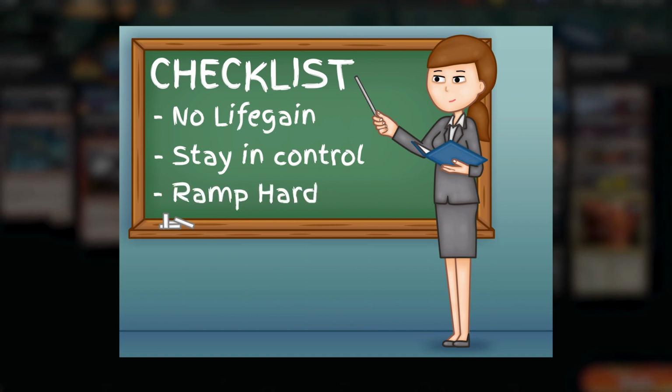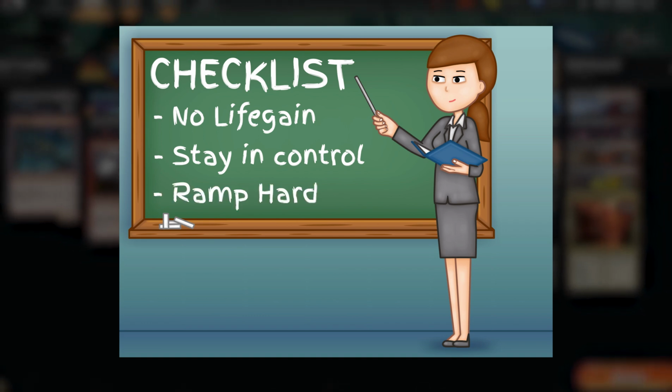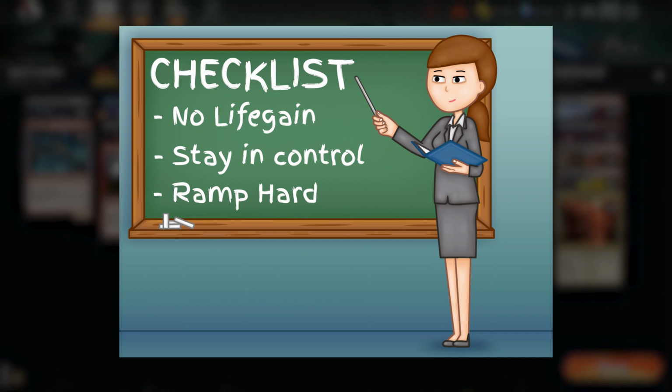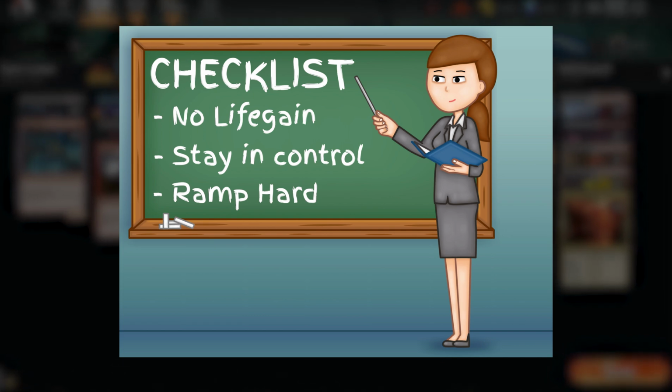Thirdly, you want to ramp quickly and use your resources wisely to do your combo. Don't worry about your life total. You're a combo deck that aims to win in 1 turn, so winning on 1 life is just as effective as winning on 100. So how am I going to sacrifice my creature?